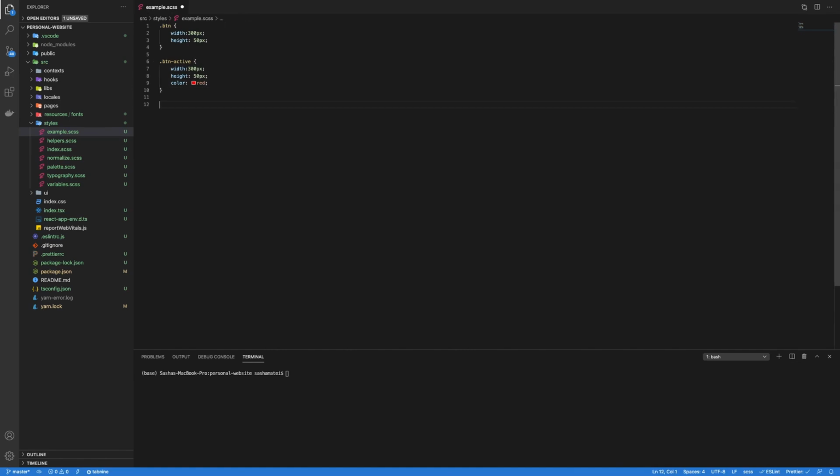Now, what SCSS brings to the table is this. You can say button, let's copy this. Now we can write the ampersand symbol and say, for example, dash active. And here we can take these and paste them here. Color red. So this is nesting. After the CSS is compiled, this whole thing is transformed to this. And you would write in the div like so. So class name.